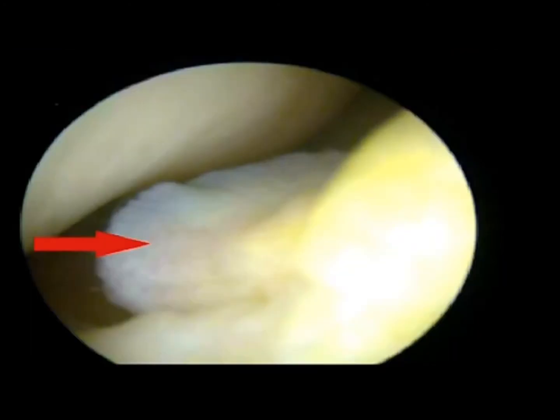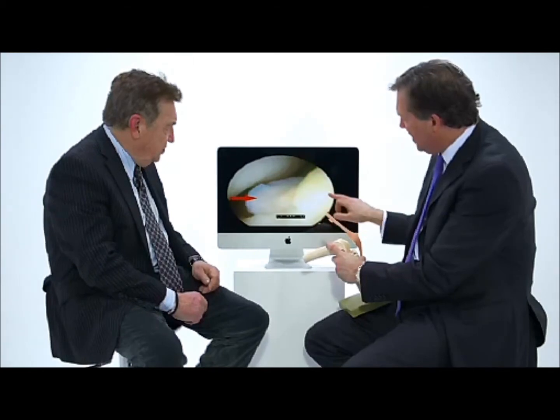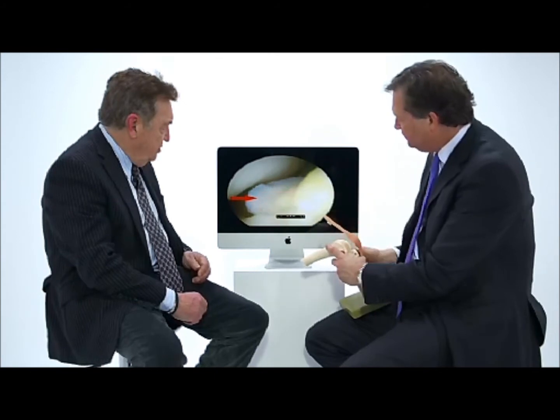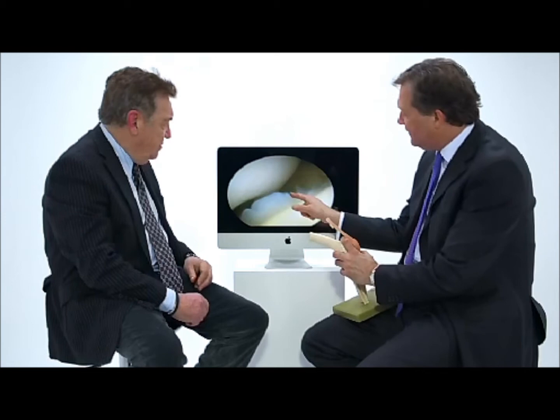This red arrow shows us Hoffa's fat pad. This is normal fat here of Hoffa's fat pad, and this is the scarred white bit of the fat pad. So that becomes pinched — and a bit like, looks like cotton wool. Actually it's really quite stiff and hard, this stuff. And it causes some of the wear on your knee joint. And if you go on for ages trying to play golf with such a painful knee, you'll end up with osteoarthritis.